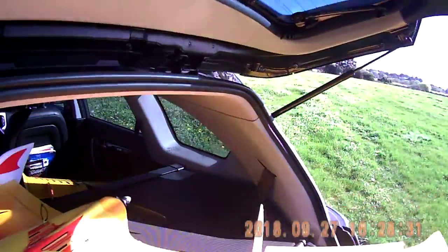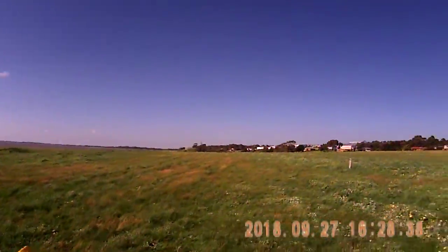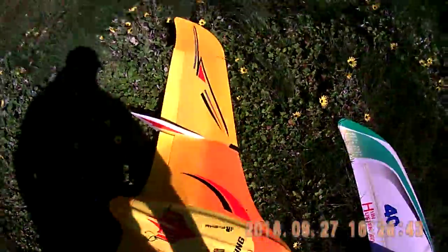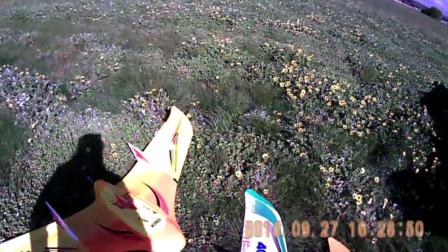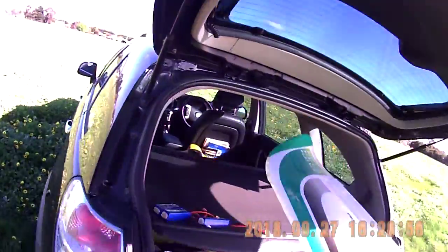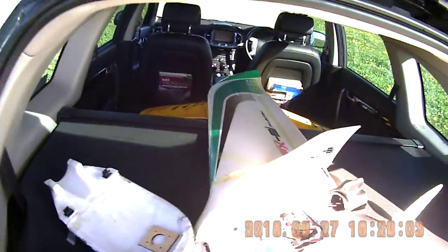The beast. Which one next? This is base 2. Has a habit of spitting batteries out. This one, two of them back in.